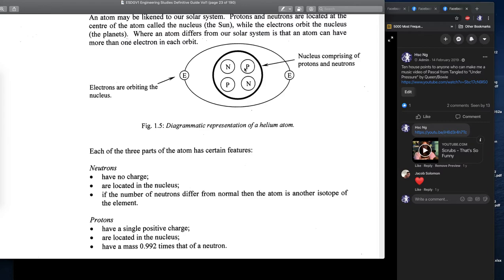Neutrons have no charge, but they weigh almost the same amount as a proton. They weigh slightly more than a proton. We can worry about what they're made of, but for the moment we don't need to worry that they are themselves made of smaller particles. We don't need to worry about are they bosons? I'm pretty sure they're bosons. Quarks. They're quarks. Anyway, I don't know if quarks are bosons. I'm going to move on. The point is we don't need to worry about that. Beyond the scope of this course, right?